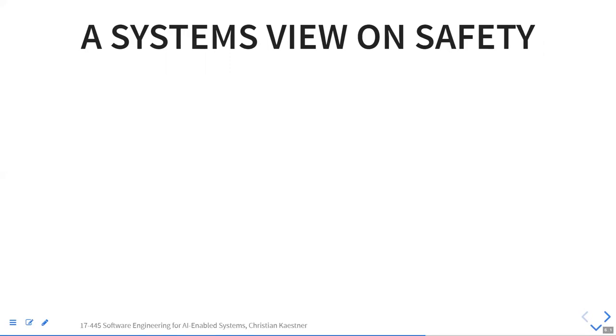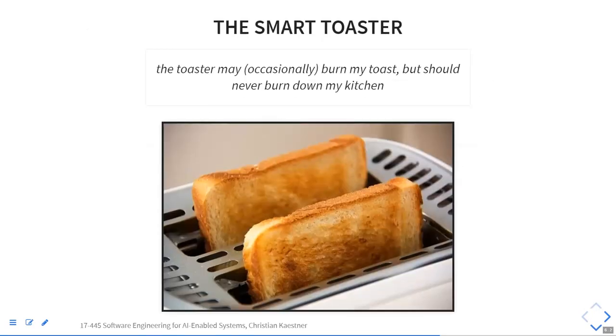All right, I have two more points. One is safety. Again, a system view helps a lot. The example that the book gives is a smart toaster. I'm not entirely sure which chapter, whether I asked you to read this. But consider a toaster that uses some cameras to figure out how long it should toast bread, right? Occasionally, it may make wrong predictions. And since this includes electricity and heat, I might be concerned about safety here, right? So I'm okay if the toaster is smart and it sometimes makes a mistake and it burns my toast, but it certainly shouldn't burn down my kitchen.